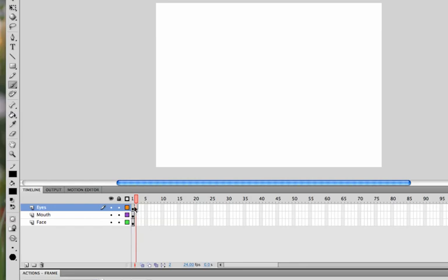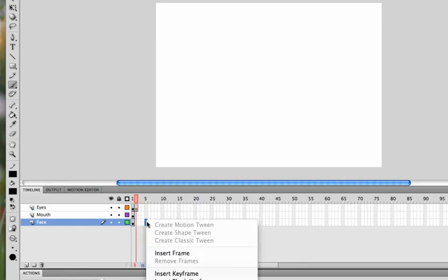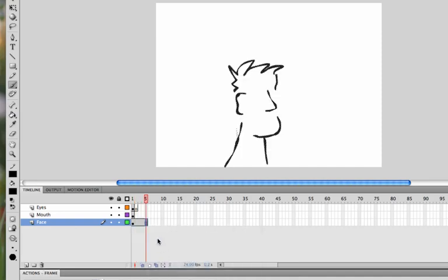So what you're going to do, I'm going to show you the difference between the keyframes and the frames. So we're going to go to number 5 here on the face layer, right click or control click, and I'm going to insert a frame. So a frame is just a placeholder for basically the continuation of a state that you've set. That's this little dot here is a keyframe, so it sets the animation and then it just continues until frame 5.